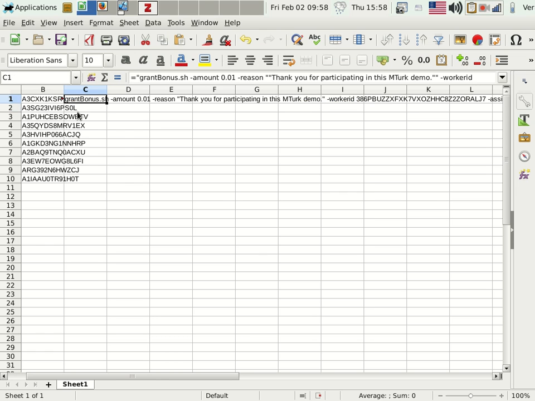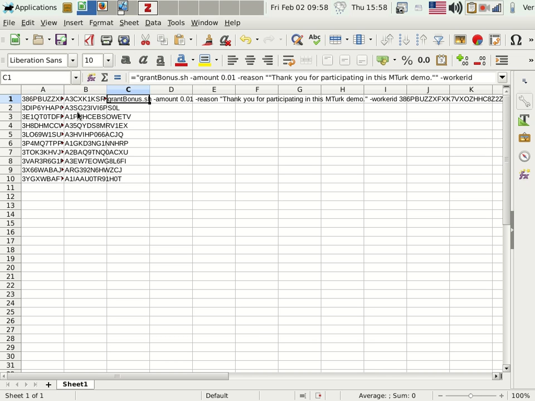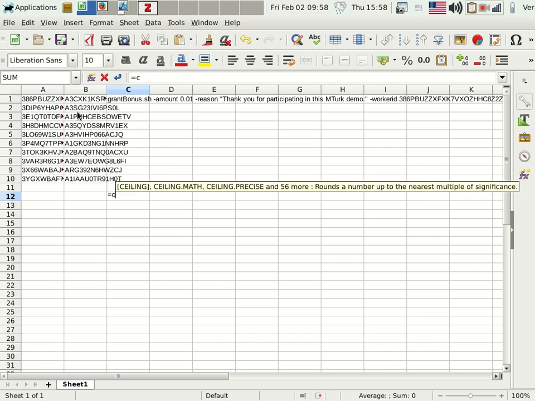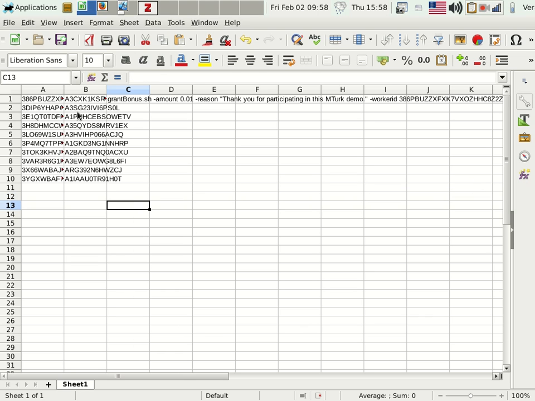So this concatenating is just a way of merging Excel columns, which I must say, I didn't even know you could use ampersand. I just discovered that recently. It's the same as the concat command, but you can also just do it with ampersand. That's awesome. Okay, so then you copy it and you can copy the whole thing.